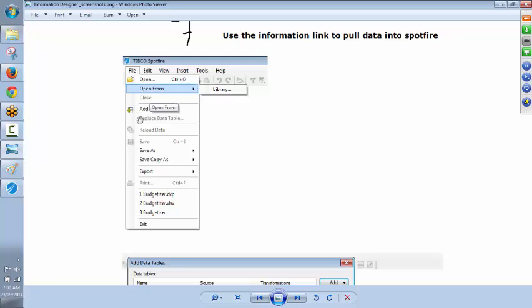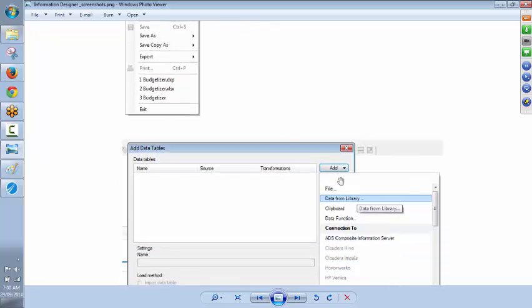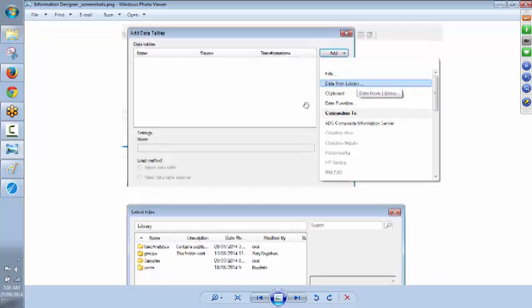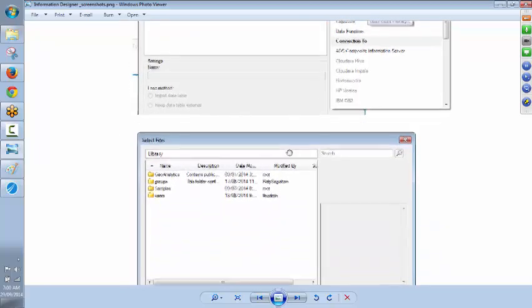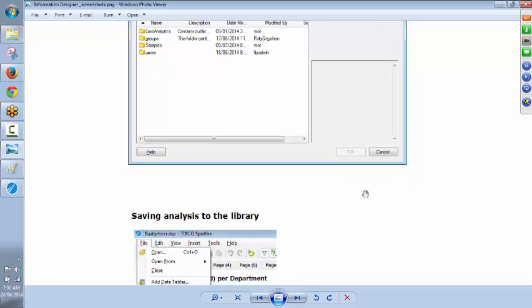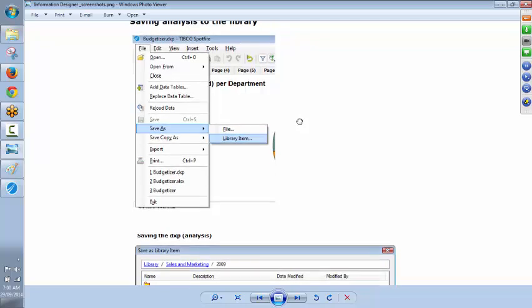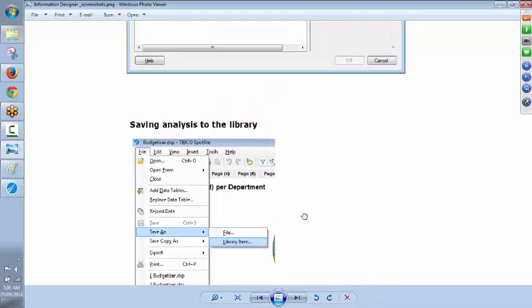So I always add this add data table and then browse to the like this, add from library, then browse to the folder where I have saved the information link, and then click OK. And then you will see that data getting opened in Spotfire, just like you have added data from Excel file, and that's it.